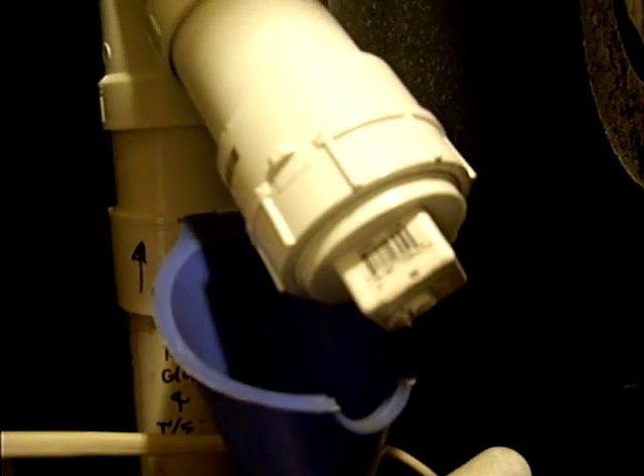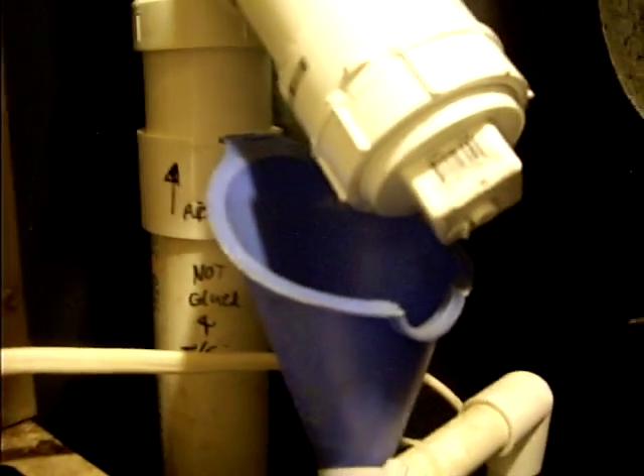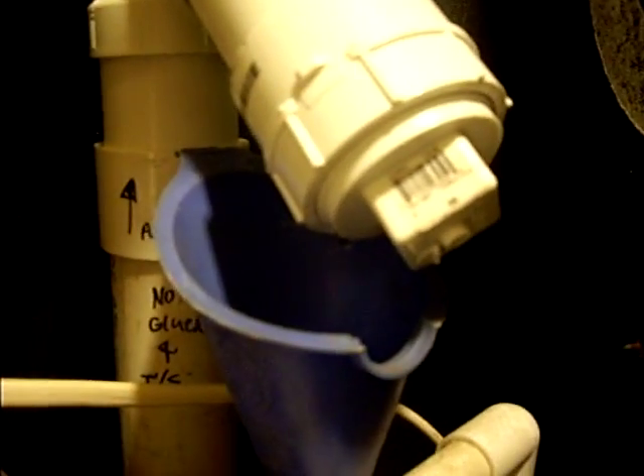What I did was I put this clean-out in there to clean it out and then accidentally stumbled upon another solution. When I put this clean-out, I didn't glue it in because I want to be able to open it. It was dripping water, so I put a funnel — as you can see the funnel — it's actually dripping some water now.